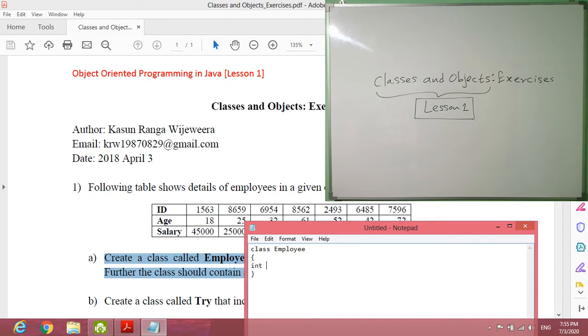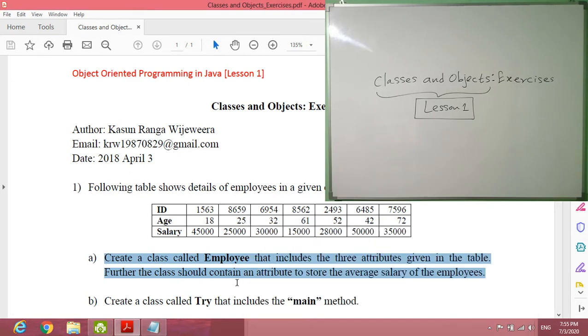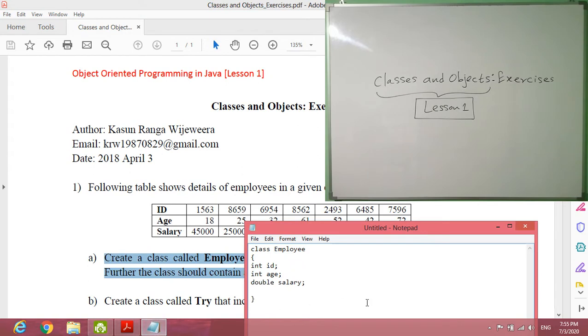In order to store the ID, let's use an integer, int data type, and int age. In order to store the salary, let's use the double data type. It says further the class should contain an attribute to store the average salary of the employees. So now you know, static double.